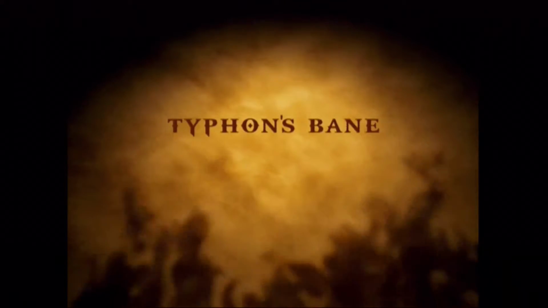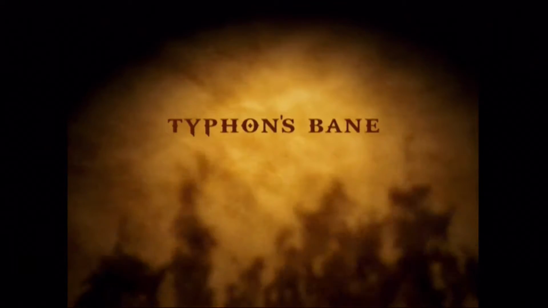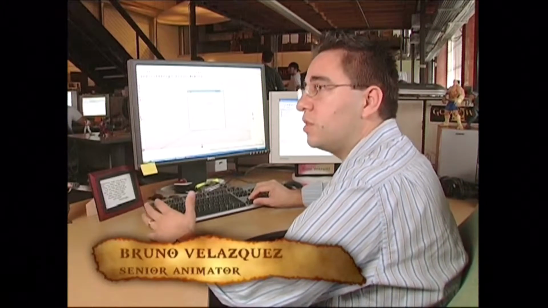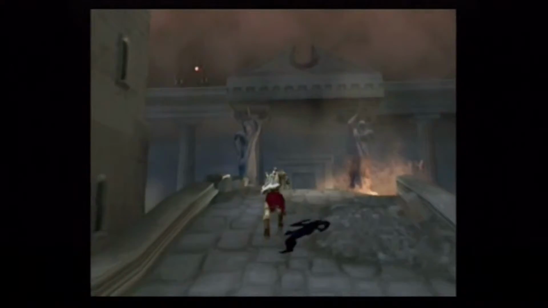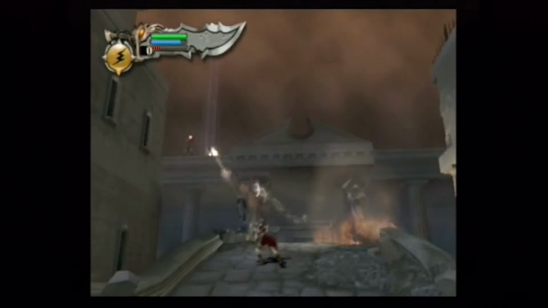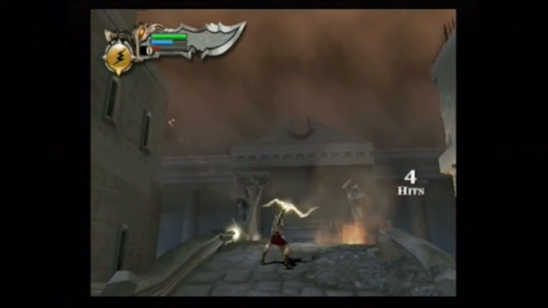The Windmill magic is one of the new magics for this game. If I was to compare it to one of the magics in the first game, I guess it would be more like the Zeus lightning bolt, which allowed the player to reach enemies that were out of range.